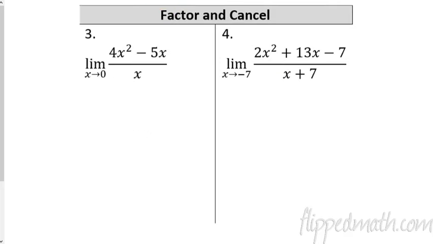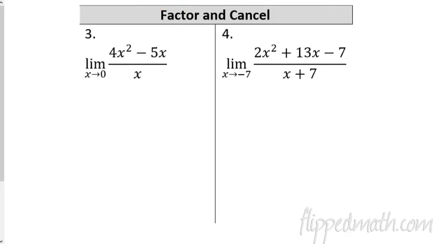Now what I haven't shown you was the graphs. I'm going to show you the graphs of these things. So let me have both of those appear. Okay, you can see this first one. Here's the graph, but when x equals 0, y equals nothing for this graph. Same here, you've got x equals negative 7. We're looking for when the x value is negative 7, and the y value is nothing. We don't know what it is. Why can't we see a negative 5 and negative 15? Because you're not allowed to plug a 0 in here in the bottom, and you can't plug a negative 7 in here in the bottom because you get a 0.